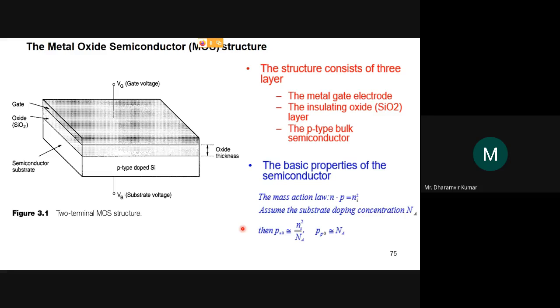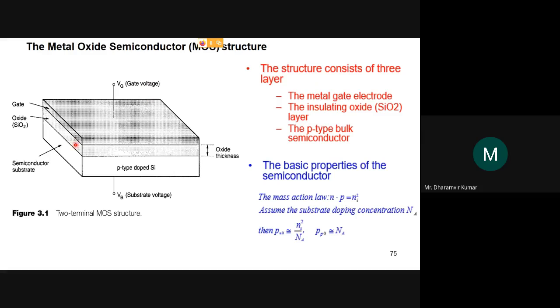So now coming back to the MOS structure and the equations that are describing that particular structure. This is the same MOS structure. Look at this. The top layer is the metal layer, and this will form the gate terminal here. A terminal will be taken out from this top layer, and this will be known as the gate terminal, and a voltage will be applied at this gate terminal. We call this the gate voltage.